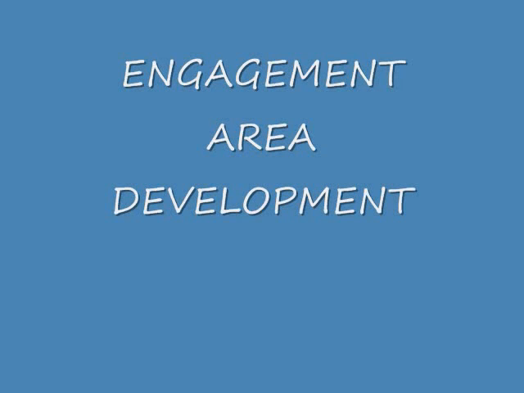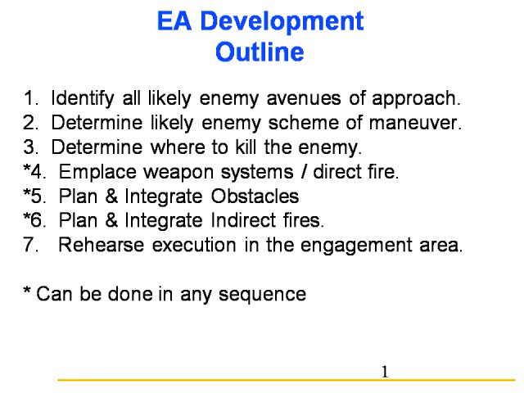Engage in area development. There are 7 steps to engage in area development. Reviewing the 7 steps, recall that steps 4 through 6 can be executed in any order. There are many methods of employing engage in area development, and they vary depending on the tactical situation. This video will apply a particular tactical situation and depict how engage in area development is employed.